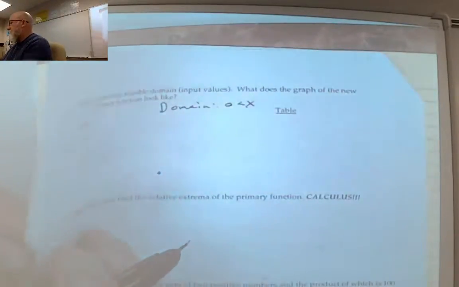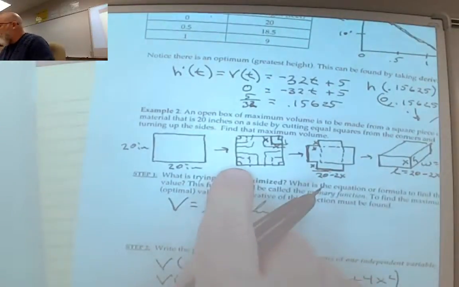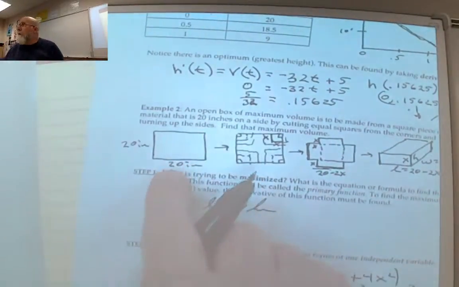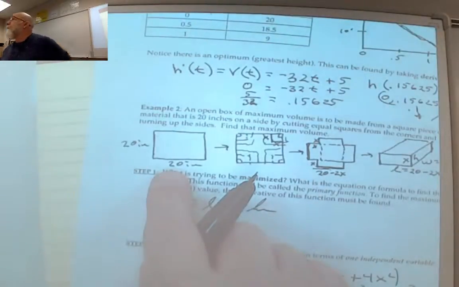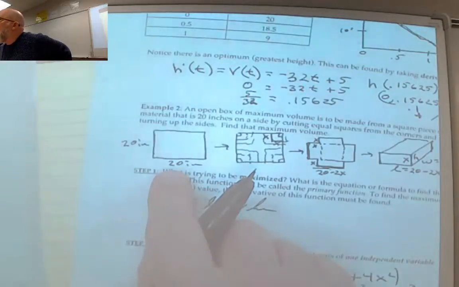Now, let's look at my beautiful picture, right? It comes from a finite square. And this is what people say: well, 20's got to be the max. It can't be bigger than 20. Is that right? What do you think, Colin?